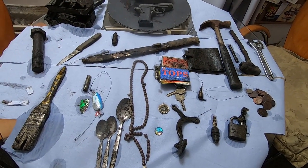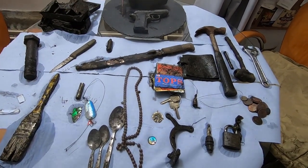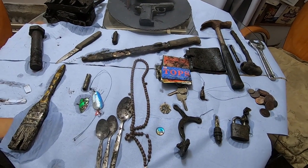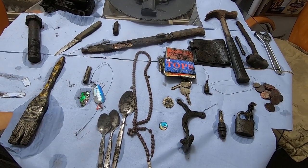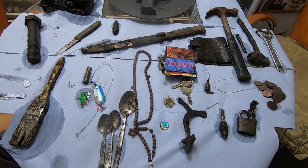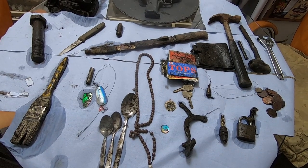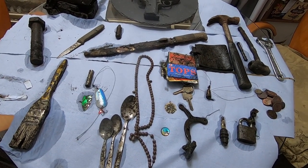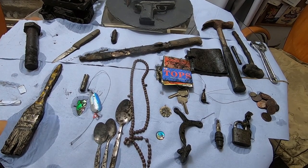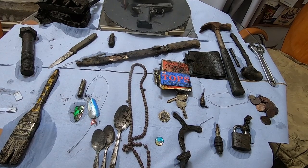Now then, folks. Bradford Magnet Man, smashing it again. Yep, I went out with Richard Jarvis today for another collab. Yep, we smashed it sideways. We called the police, who called their friends the bomb squad. The police told us to go away because Richard Jarvis found a World War One pom-pom shell. Highly explosive.